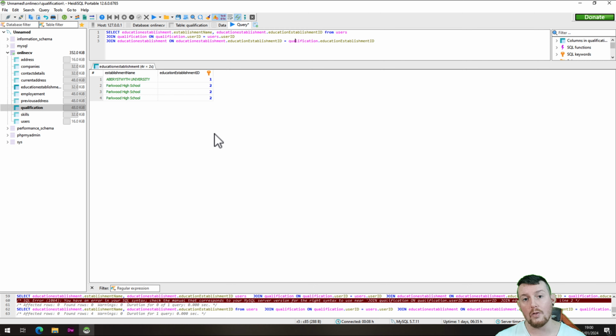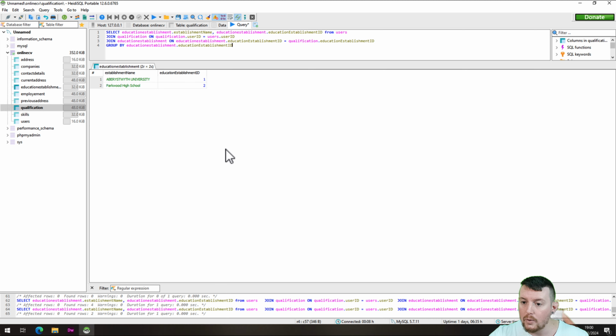We only want the unique ones. That's where we can bring in a command called group by. If I group it by establishment ID, it'll ensure that we only get our two, the two different universities that she is currently in.